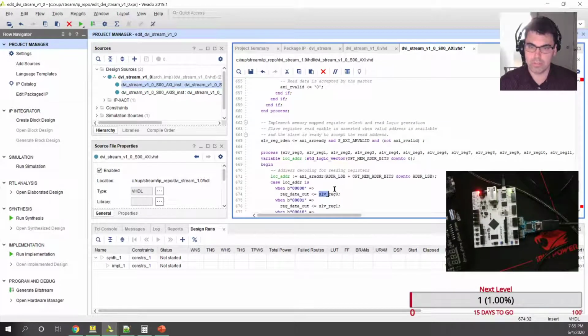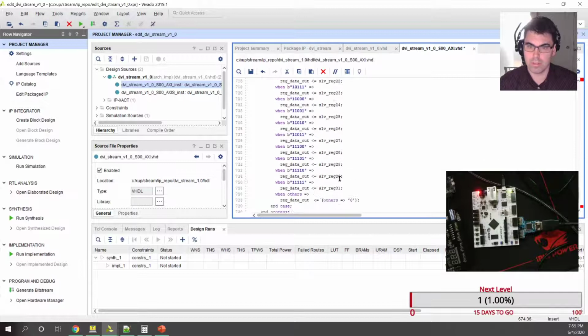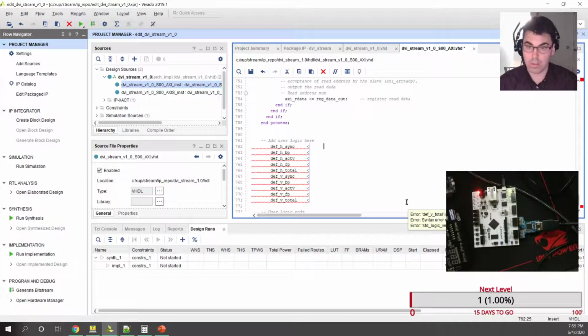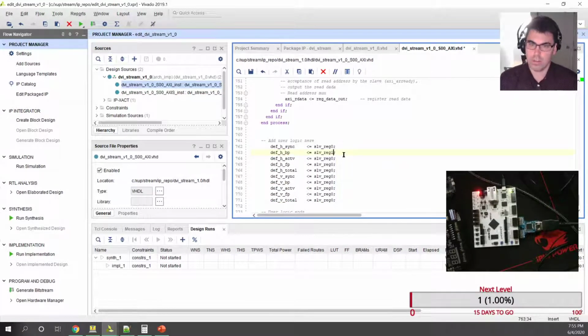So we'll just go one, 2, 3, 4, 5, 6, 7, 8, 9. We got 10 values. And we're good to go. So we have our configurability over the stream.